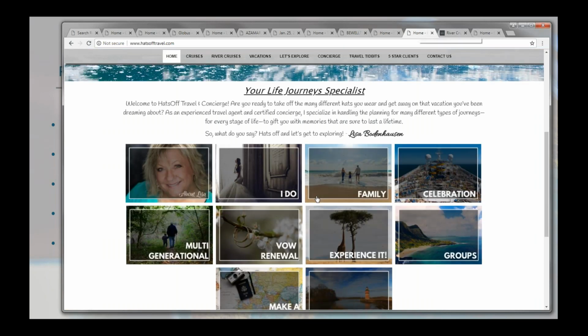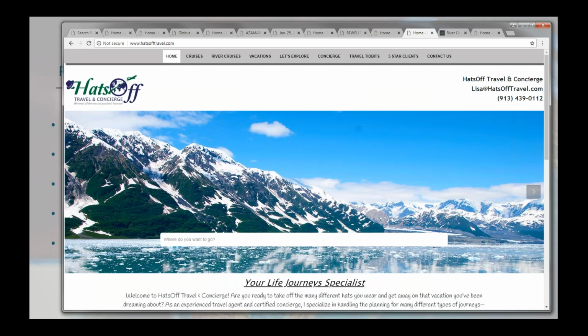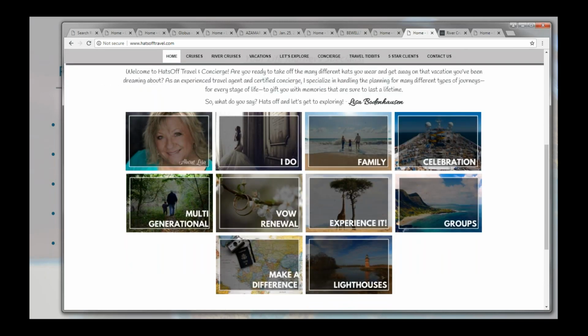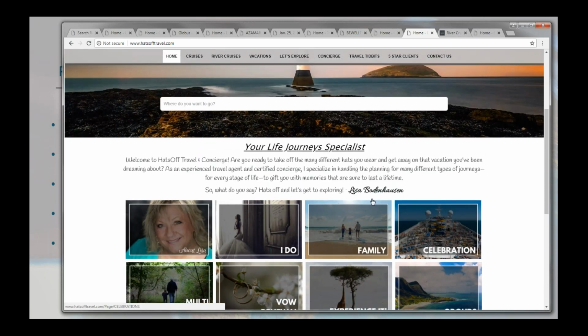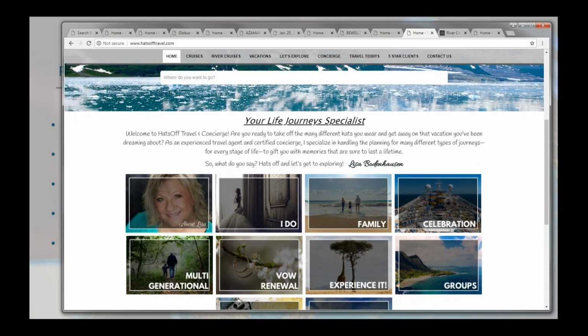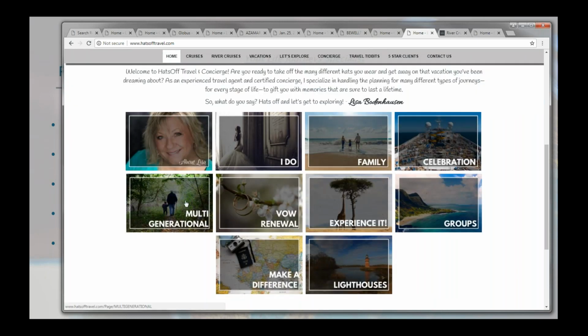So finally, my last example is going to be this one to kind of bring it all together as well. So you don't need to have just one specialty. We can highlight many specialties, or you can highlight many specialties on your site. So this agency has several specialties that they focus on, and so what they've done is they've highlighted all of these here. Again, they have the kind of basic navigation tools up here, but the things they've really chosen to highlight are these custom boxes down here that we've created for them.